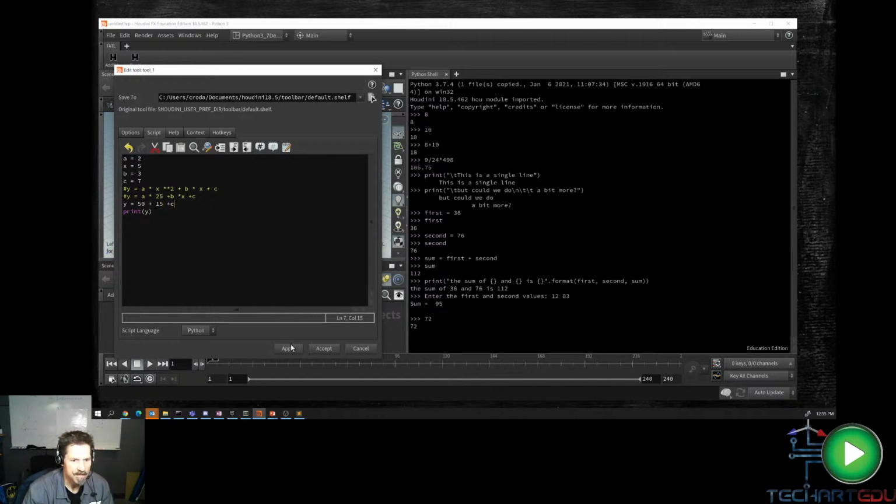And let's just check to see if we get the right logic. Apply, and it's still 72. Okay, well then now we know that 50 plus 15 is 65, and then plus 7, that's 65 plus 7, that's 72, and that all equals 72. Okay, so that's how that equals.